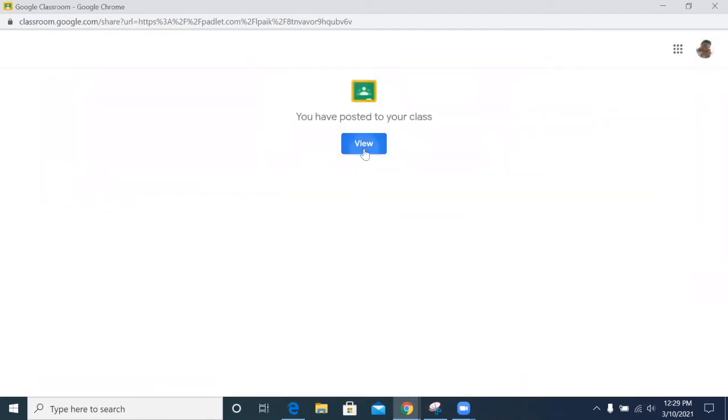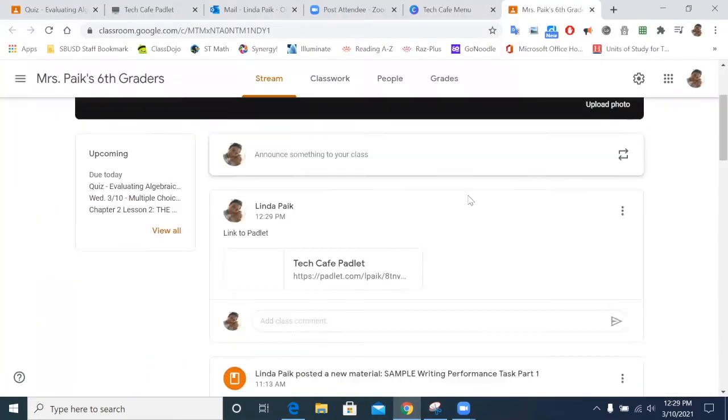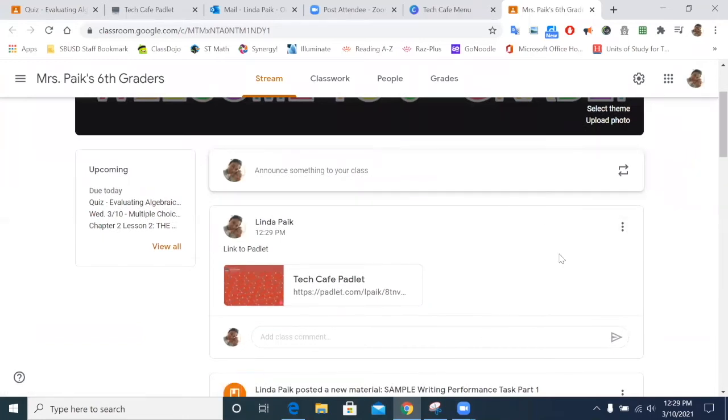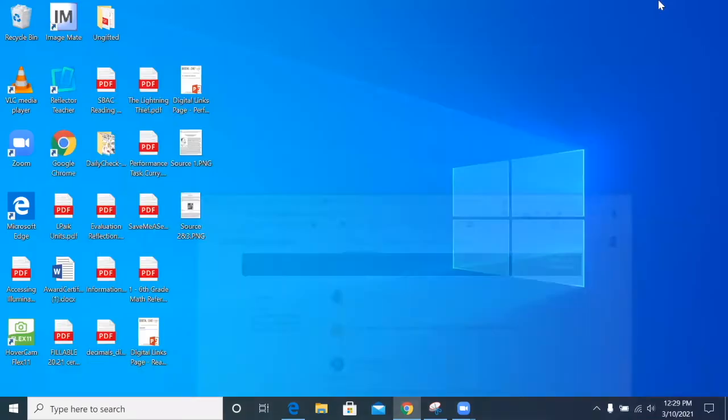So that's kind of helpful too, as it automatically will post it. Okay, so you could use that option. I'm going to delete that in case my students log in and see that.